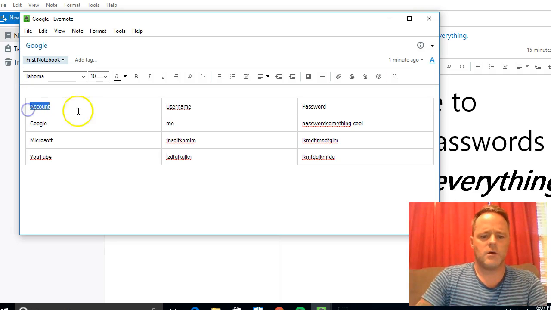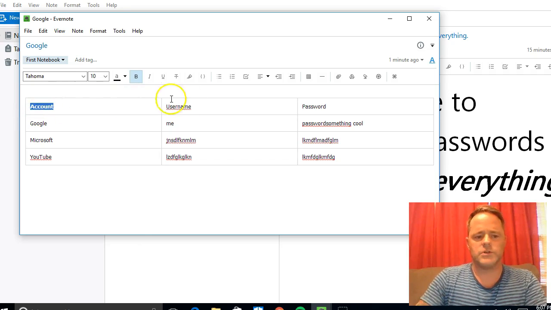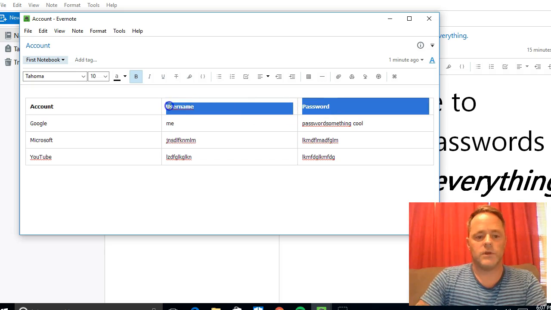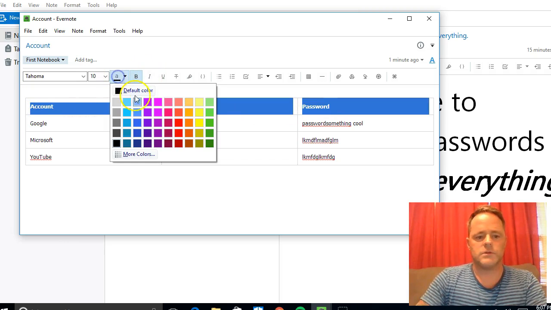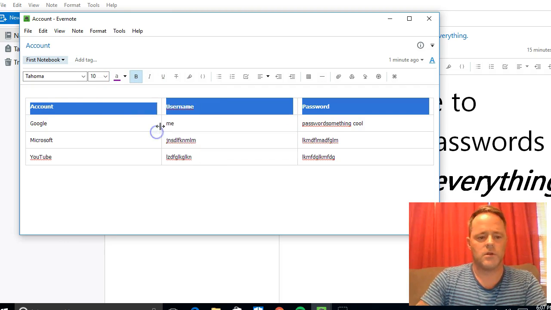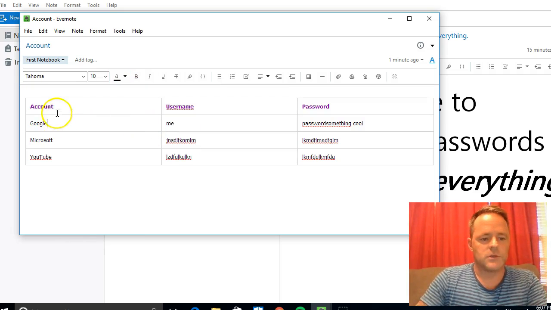But that's kind of hard to disseminate too because it all looks the same. What if I differentiated it by making everything up here bold? That helps. Or maybe I make it a different color. Whoa, I don't want to do that. That's moving it. I can make things a different color, like maybe purple is my favorite color of the day. It's not, but I'm just going to do that. And maybe it's easier to see my account names if I make them bold.